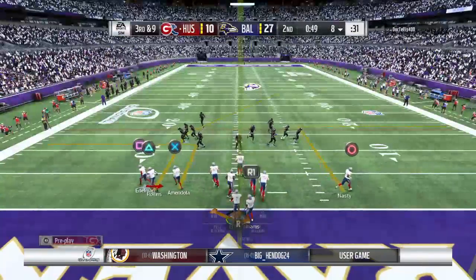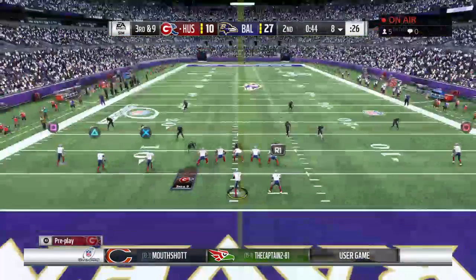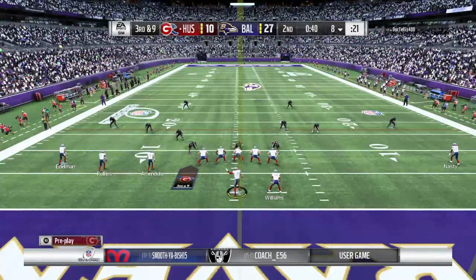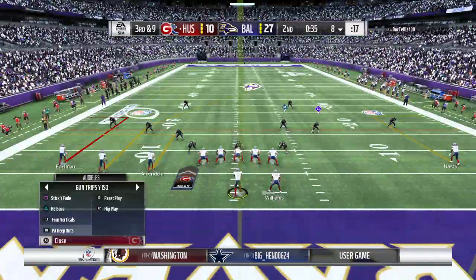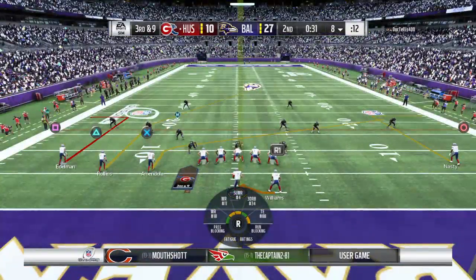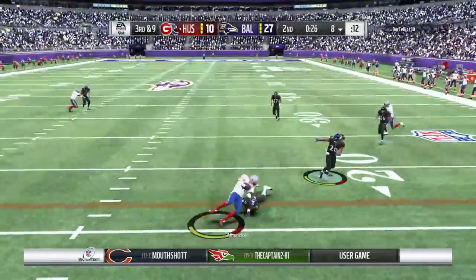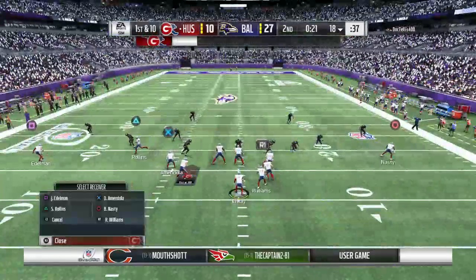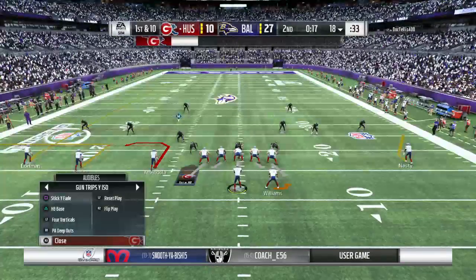This offense so far on 3rd down, they've only converted once in 4 tries. This is 3rd and 9. Play action. Elway. And Amendola with a catch. And they'll get him down up past the 15-yard line. He's got his first catch here before halftime, and it goes for a first down.